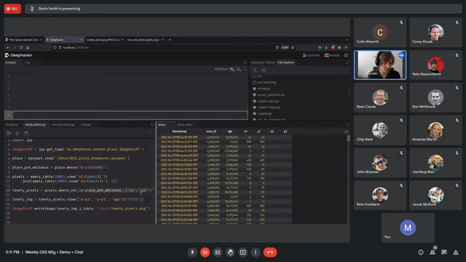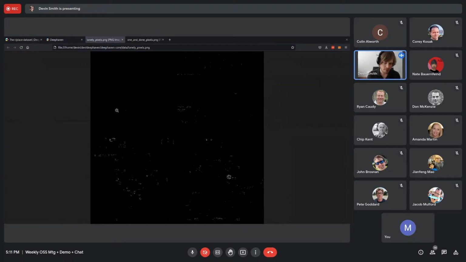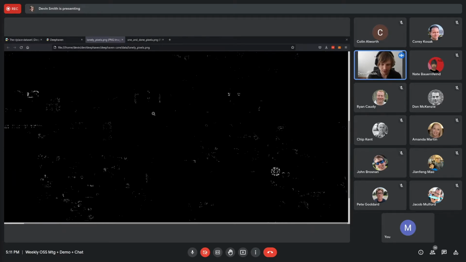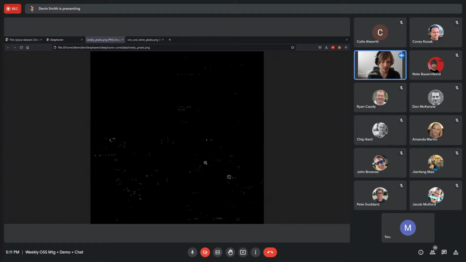And then we can do a view on it, so we can write it out to an image file. And then if we want to look at the results, we can jump over here and see, here we go, we've got some lonely pixels, and they're represented as white, and black pixels are the non-lonely pixels. So we could zoom in here, and if we're really knowledgeable in our place, we can say, oh yeah, that's that group. But I think it's interesting that out of 160 million pixel placements, there were some that were never touched.